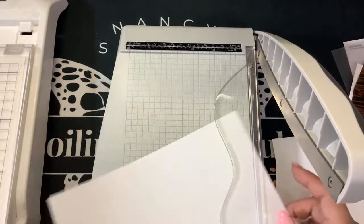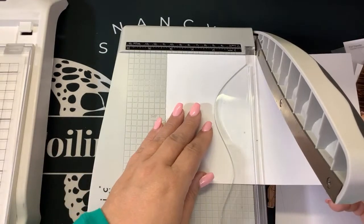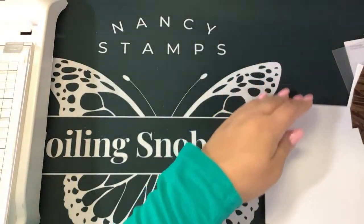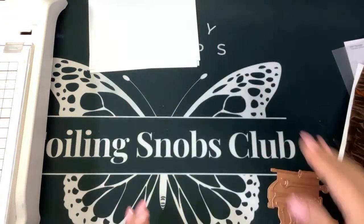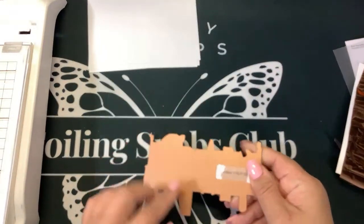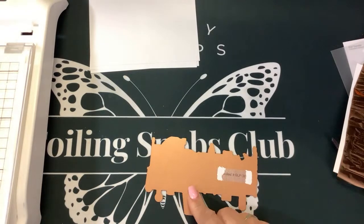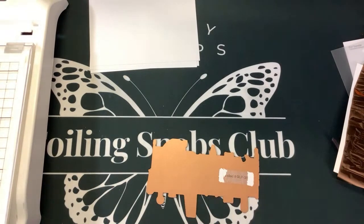So my Go Press and Foil is not plugged in. I'm letting it cool down a little bit. Okay. And this is the prototype one. And I'm going to take a piece of tape. That's it. Tape. Okay. Because tape will give us a little bit extra depth.